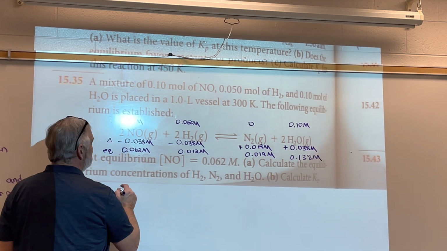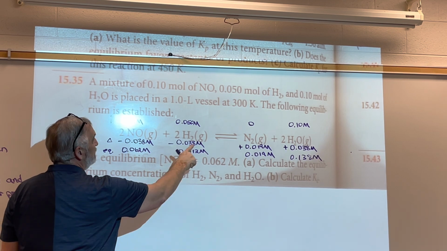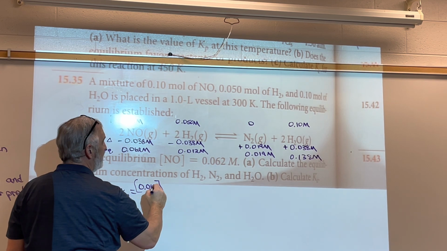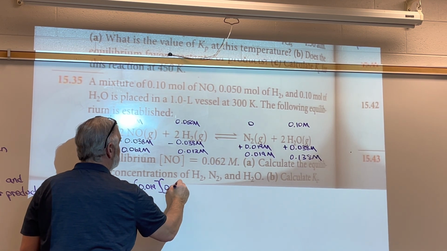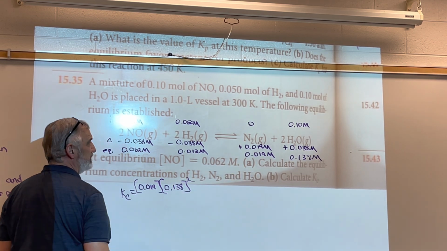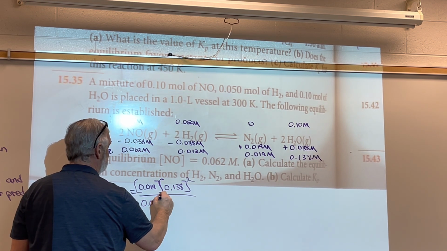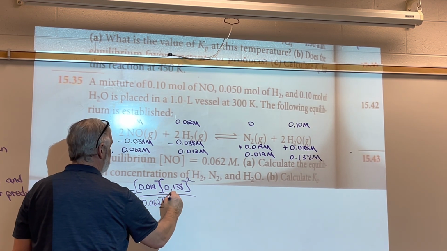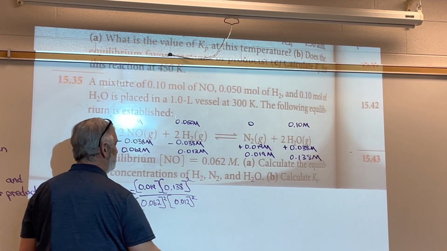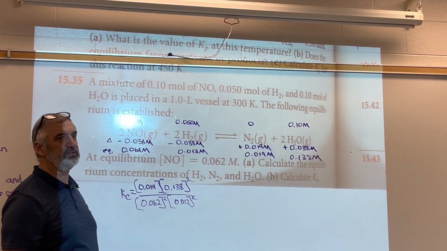Okay, so now, since this is all concentration, I want to do Kc is equal to my products, 0.019 times, notice the 2 is going to play twice because I had to double it and then I squared. So over here it's going to be 0.062 squared times 0.012 squared. Why is it squared? Because the coefficients are your exponents. Oh, okay.